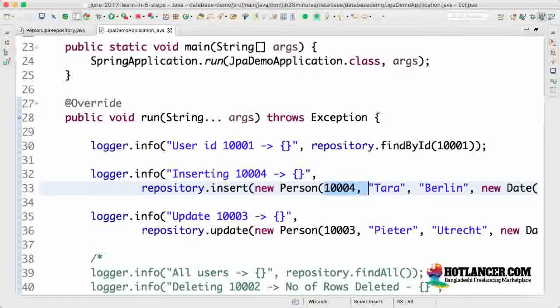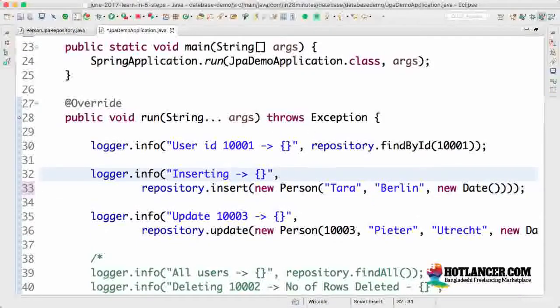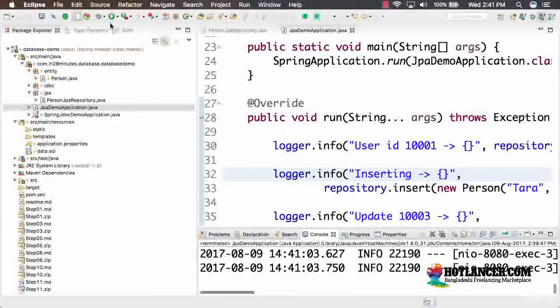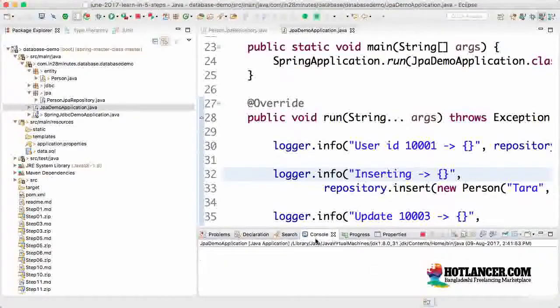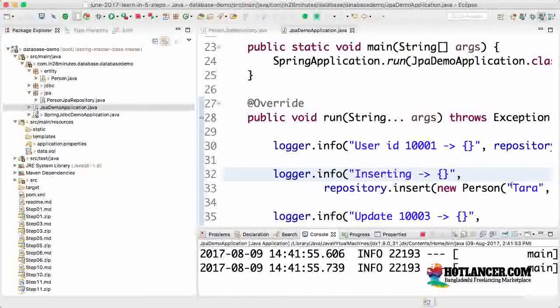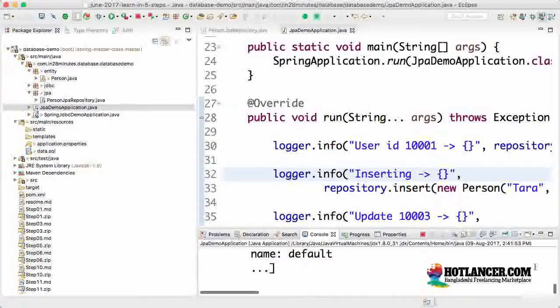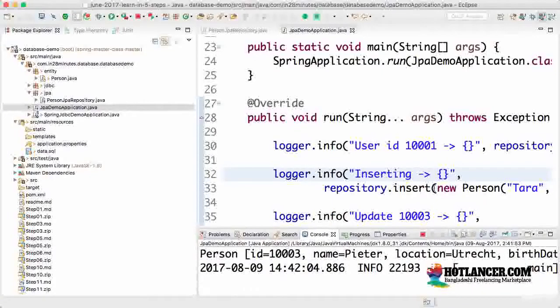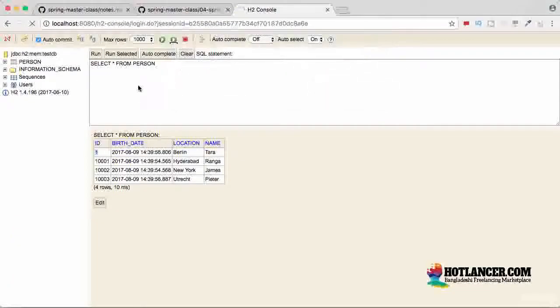The best way to do the insert is by not even passing a ID in. So we don't assign the ID. We would let Hibernate assign the ID because Hibernate would ignore whatever ID I'm passing in. This is the best way to do that. I'm not even passing in the ID and I would let Hibernate dictate the ID for me. And now when you run the application again, you would see that Thara would still have the ID of 1. That's the ID which is being assigned to it by Hibernate. Let's refresh this again. Continue. Connect. You can see that Thara is having an ID 1.